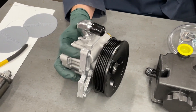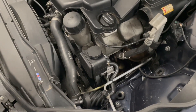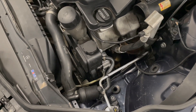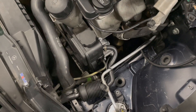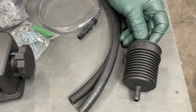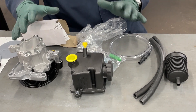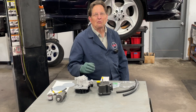My kit includes a pump just like this — a standard M112/M113 power steering pump — and I include the original tank. Get rid of those tanks that clutter up your inner fender panels; this original tank bolts right on top. I have to include extra hardware because you'll need to do a tapping for a bolt hole, but everything lines up. As an add-on, I recommend installing a magnetic filter to keep that power steering fluid clean over a long period of time. This kit is already available on my website — I recommend it if you're doing a coilover conversion on an early ABC car.